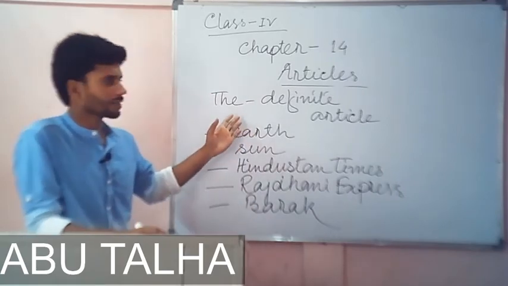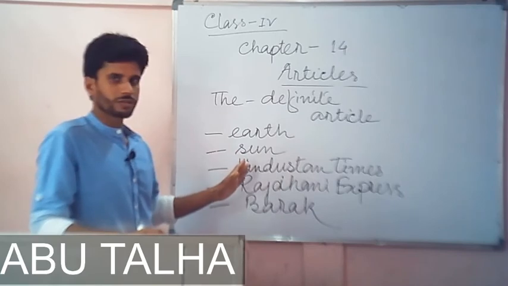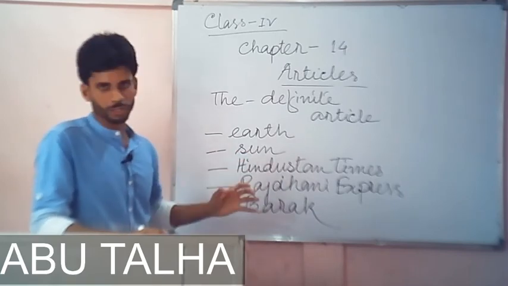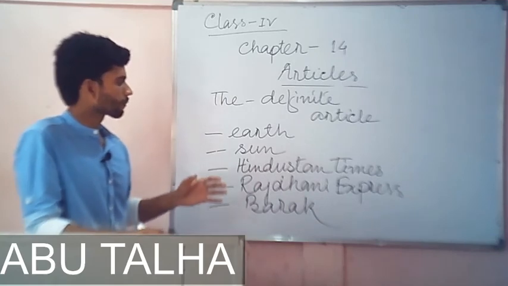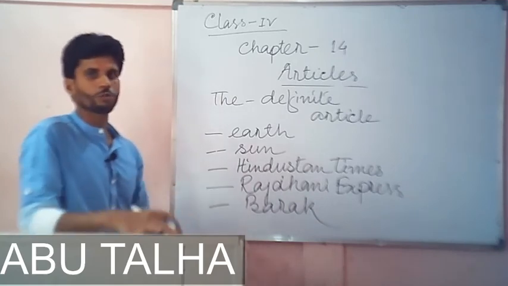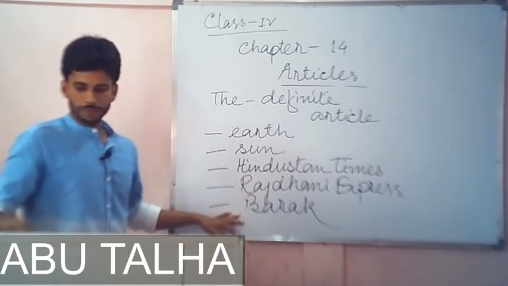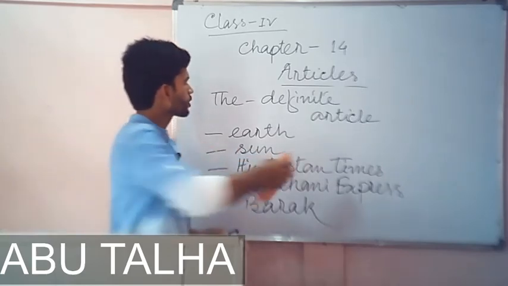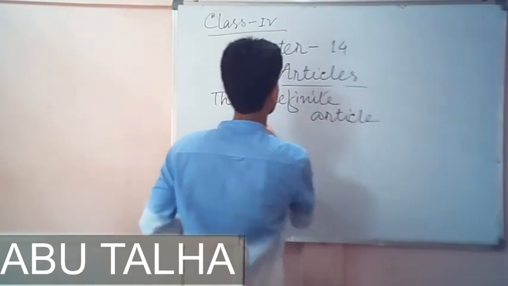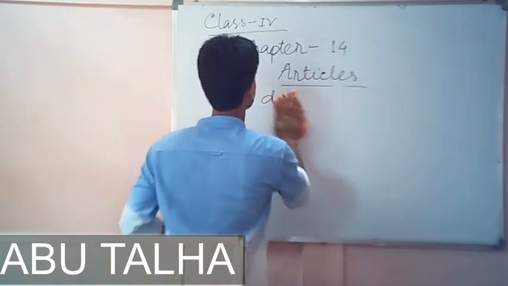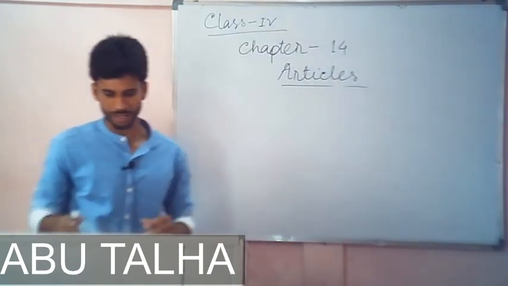And the is the definite article, and it refers to a specific thing. It refers to a particular thing. It denotes a particular thing. It indicates something which is one of its kind. So this is all about articles. You will get a much clearer idea as you go on to the next classes.